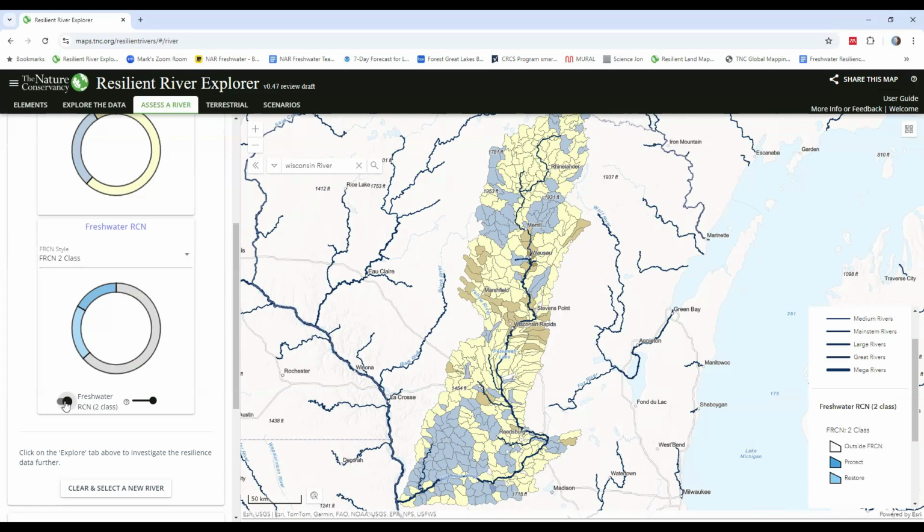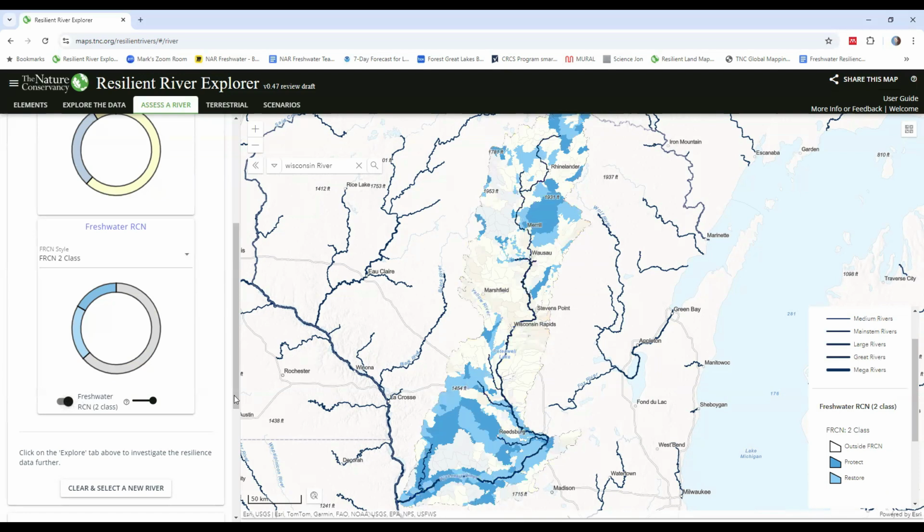So I'm going to toggle on this map by selecting this little toggle down here. And what I first see is a simple map of resilience that's showing me those that are higher resilient, so they're areas that probably need to be protected, and then those areas that are close to being resilient that we call restore.